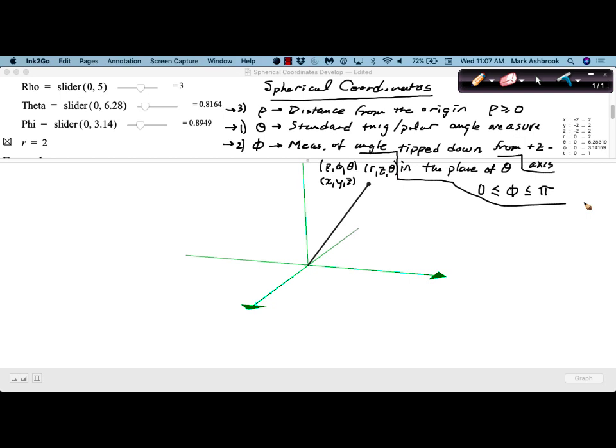So let's figure out all the relationships between those quantities for a particular point. So how do we do that? Let's start with the z. What's the z coordinate of that point? What represents the z coordinate of that point in the graph? How do we get the z coordinate, whether that's rectangular or cylindrical? Ali, what's the z coordinate?